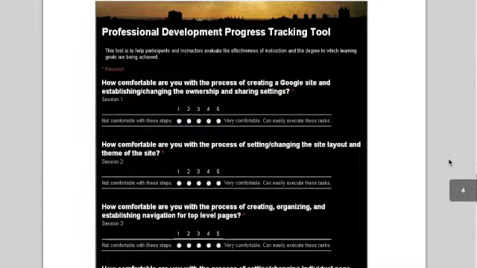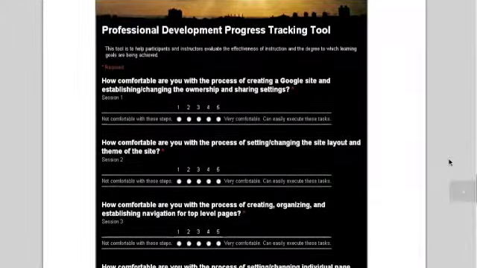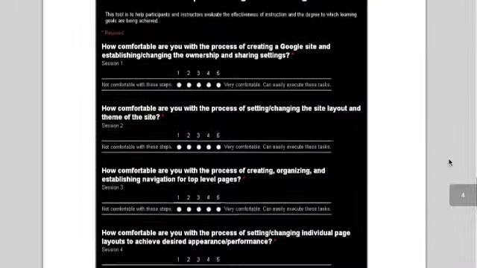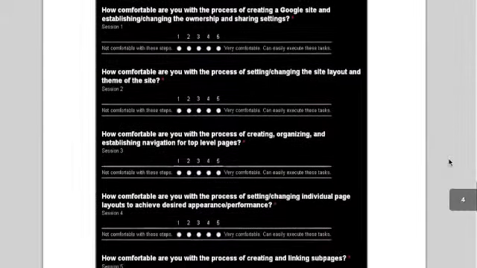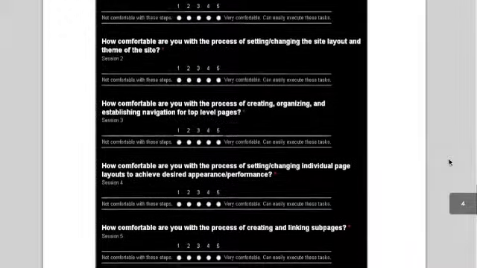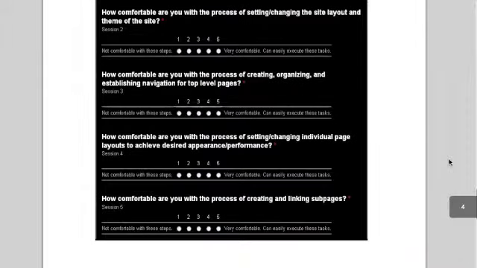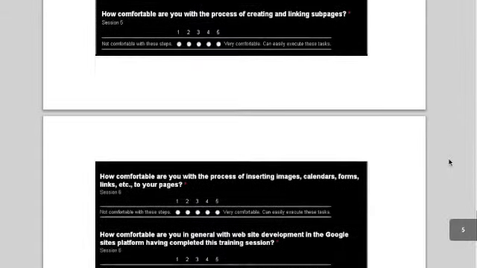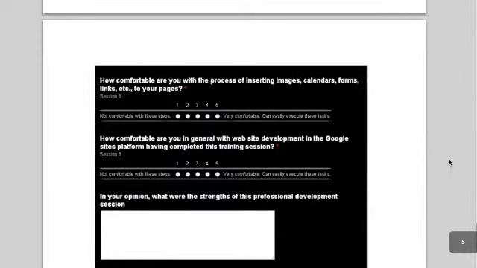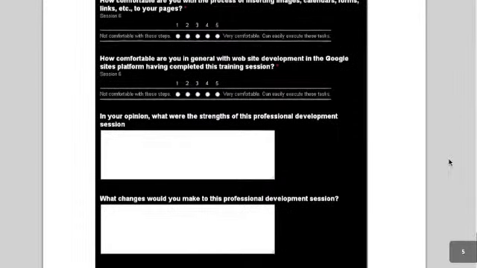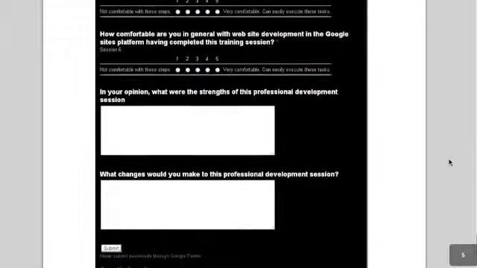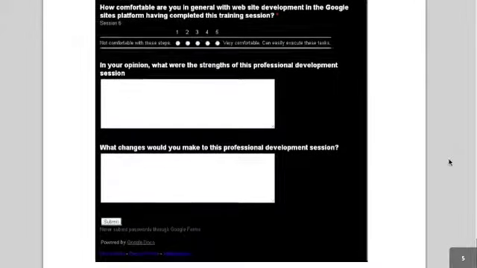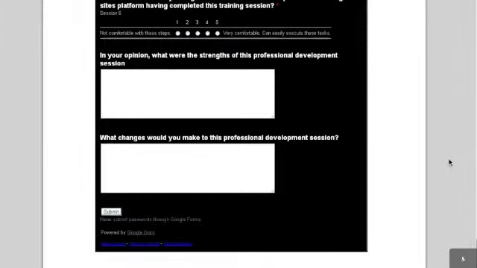What I like about it is it's anonymous. They're not required to tell me who they are, so hopefully they can be honest about how useful they thought it was. The questions are just about the process, how they felt and what their experience was like. And it's nice to have that data gathered and organized for you automatically by taking advantage of the technology. So this was something that I believed was a challenge during the process that I overcame by using technology.